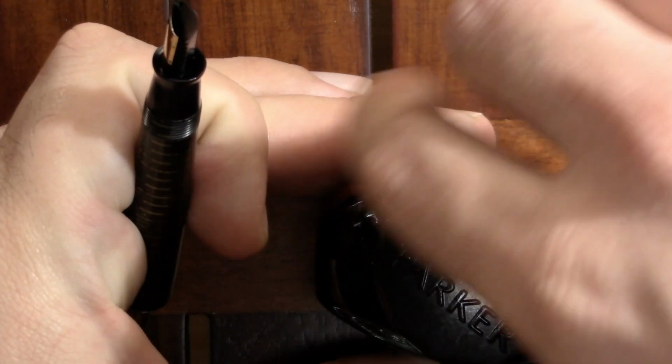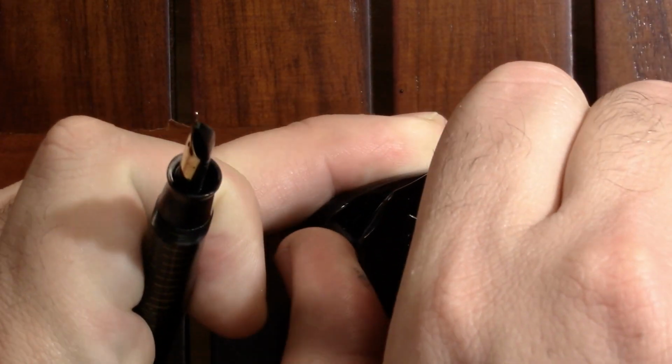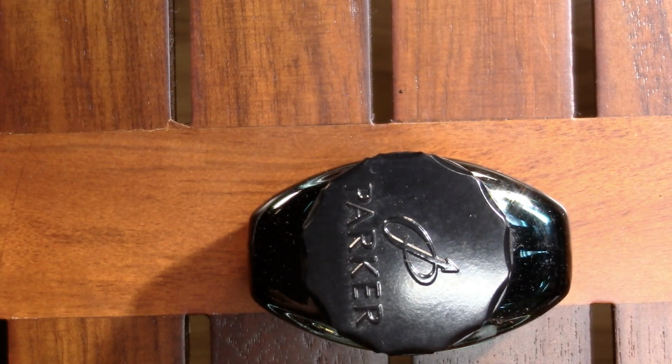The Chinese have actually, is it Pen BBS, I think, has come out with a replacement for this that uses a spring and a little piston instead of a latex bladder to create the negative pressure, and I think that's awesome. Very excited to see that.